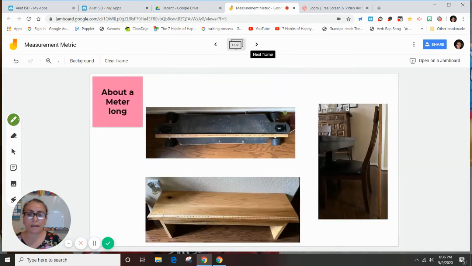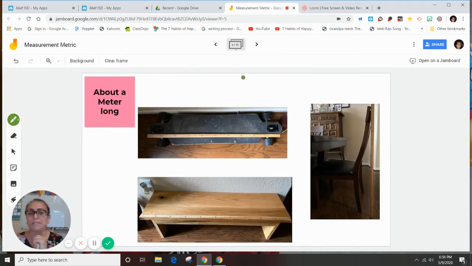On my next pictures, I'm going to give you some examples of things that I found around that were about a meter long. Maybe not exactly, but some of these were really close. The bench was exactly 1 meter long, and the other ones were about a meter long. They were off by a few centimeters. But this one, the skateboard right here, it's just a little bit off, but it's about 1 meter long too, right? And when I go to meters, I'm going to write the letter M to say meters.